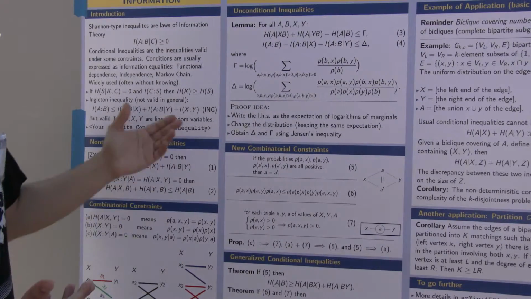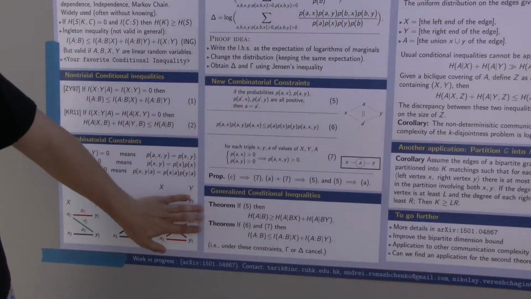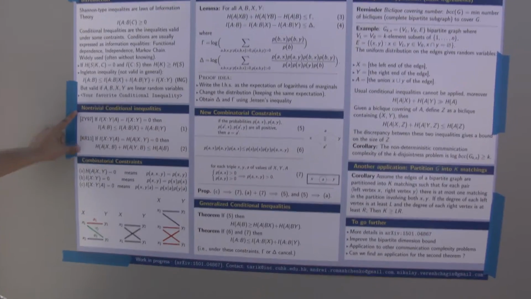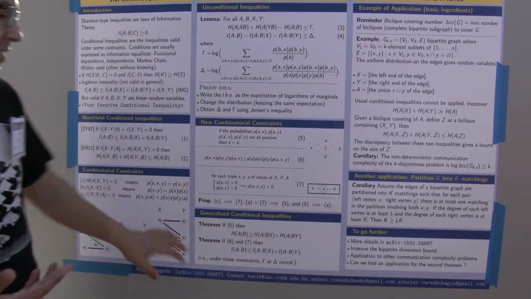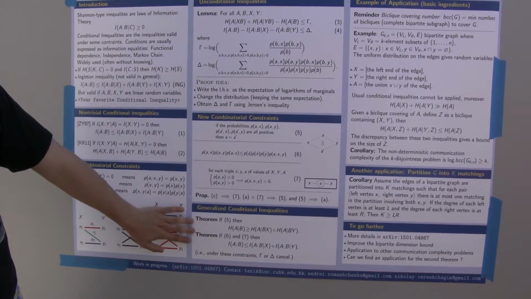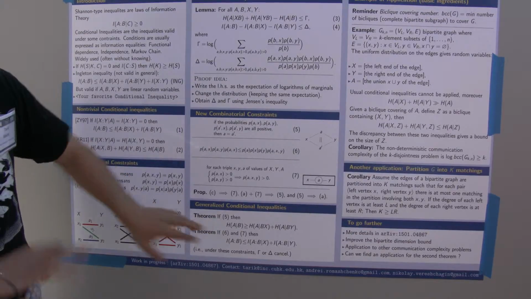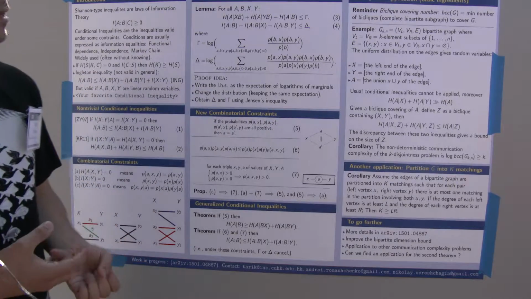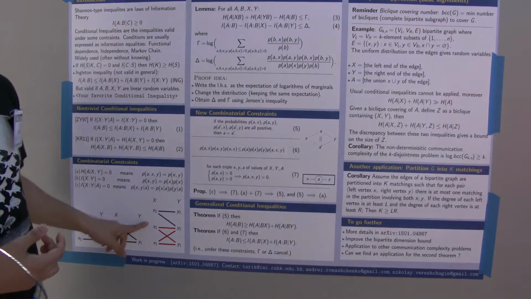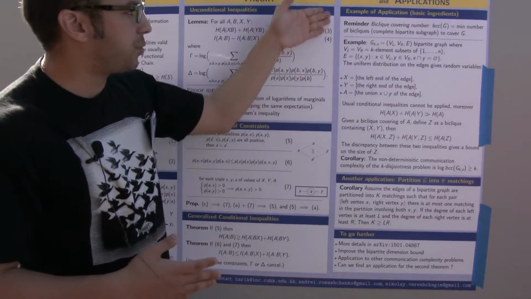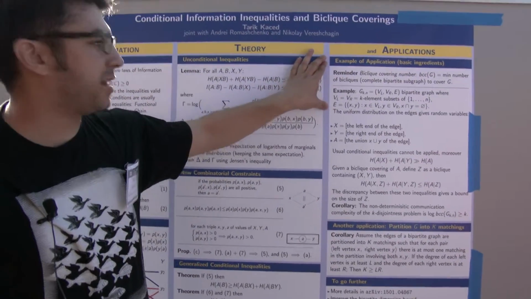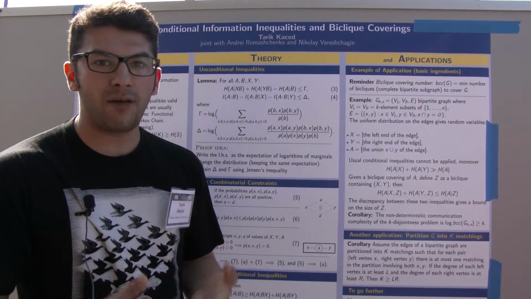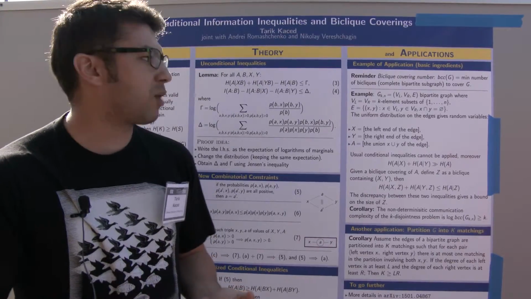This is a good thing. It means that as a theorem we have two new inequalities that are a generalization of the non-trivial conditional inequalities here. And the good thing is that we can now apply these inequalities, because the condition has been relaxed, and it allows us to find some application. The application will be on the size of a biclique covering. Let's go here. This is the first example of application. Remember, the biclique covering number is just the minimum number of complete bipartite graphs needed to cover any graph G.